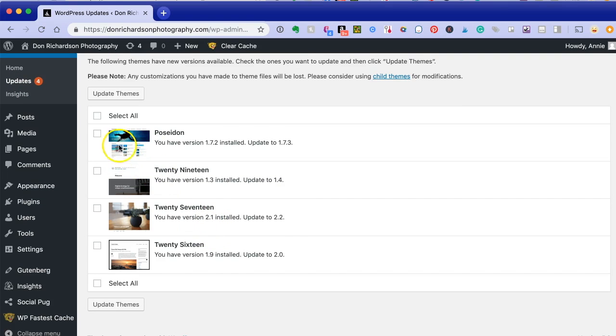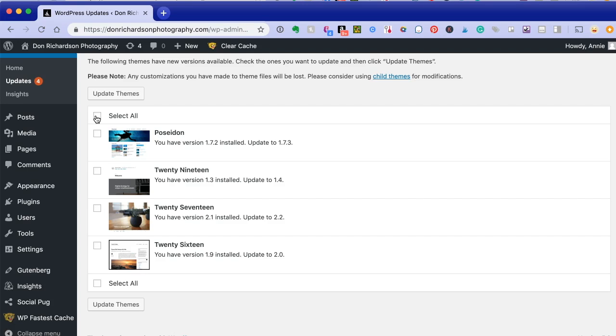Okay, you can see that the other thing that wants to be updated is the themes. Now, let me tell you why I bother to do this. Even if you don't use these things, if they are in your WordPress installation, it is very possible that they have vulnerabilities in there and that could be exploited.